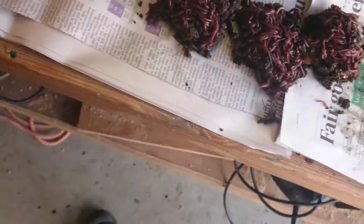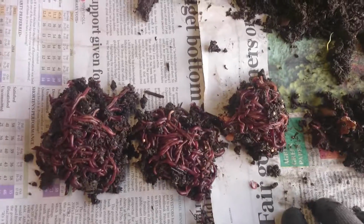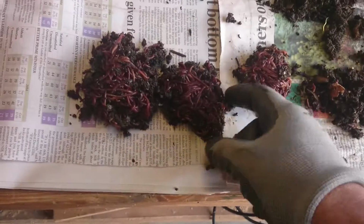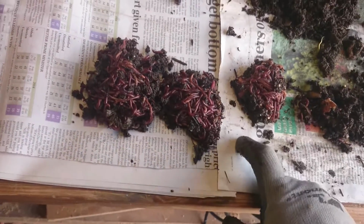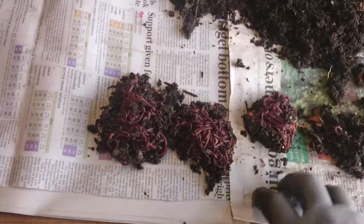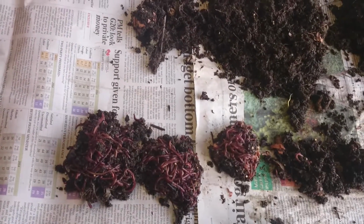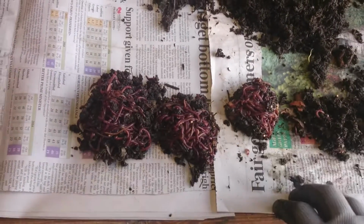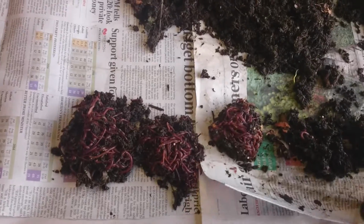So again, there's my 3 piles. 3 piles of almost bare worms. If I was selling these, I'd get them down to what I know to be an acceptable amount of bedding within the worms, and I always supply an overage in all of my orders so that I can be sure that I'm giving a fair amount of worms.